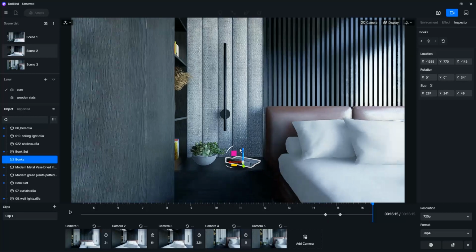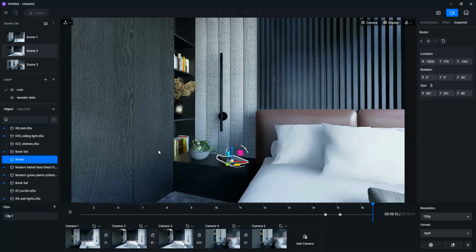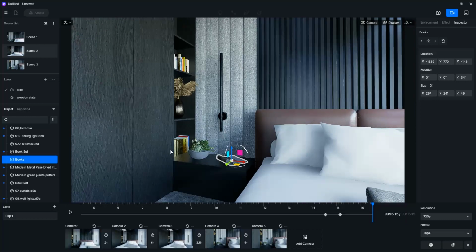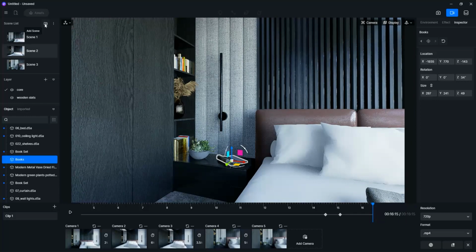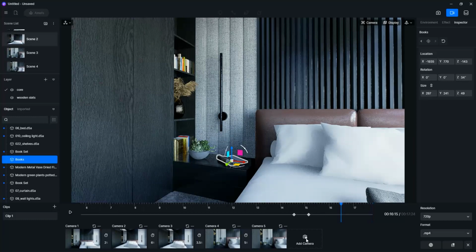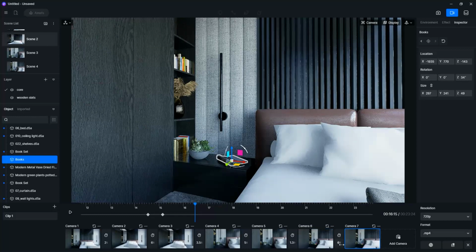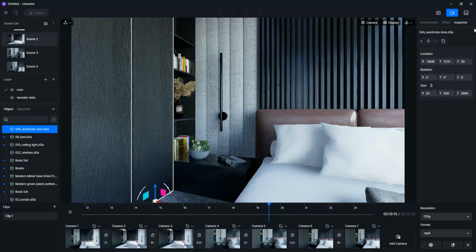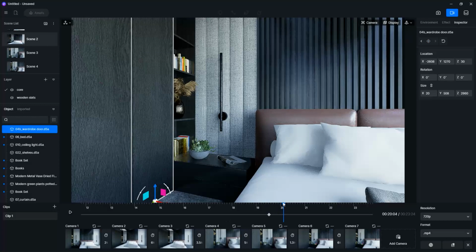I will now take a few steps back so that I can see the wardrobe door and rotate my camera a bit. I will create the camera viewport and then add it to my animation. I will click once more. The first one is the transition time, while the second one is for how long we will stay at the same frame. I will select the door and add a keyframe. I will push some milliseconds later and rotate it to open it.